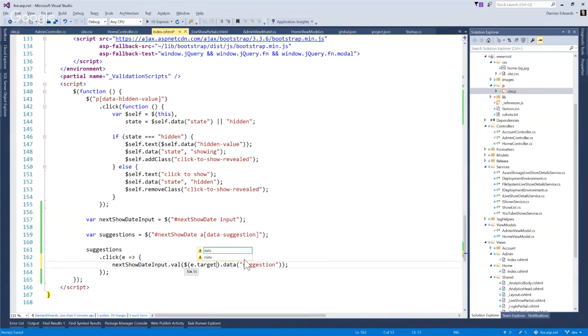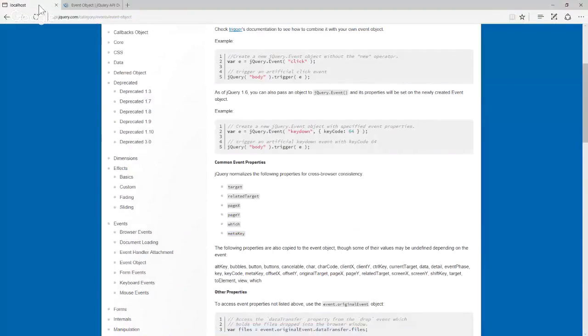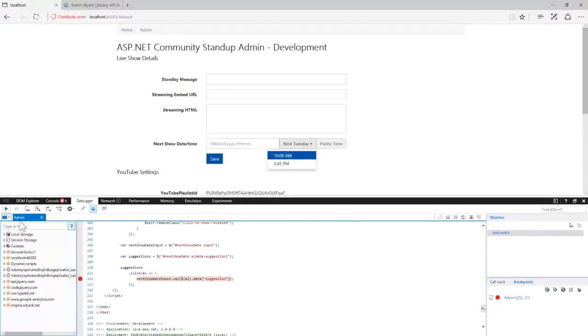E.target. Let's try that. All right. Oh. Oh, what's going on now? Yeah, see, I want to like the Edge debugger, but I have no idea what this page is doing now. It's just died again.